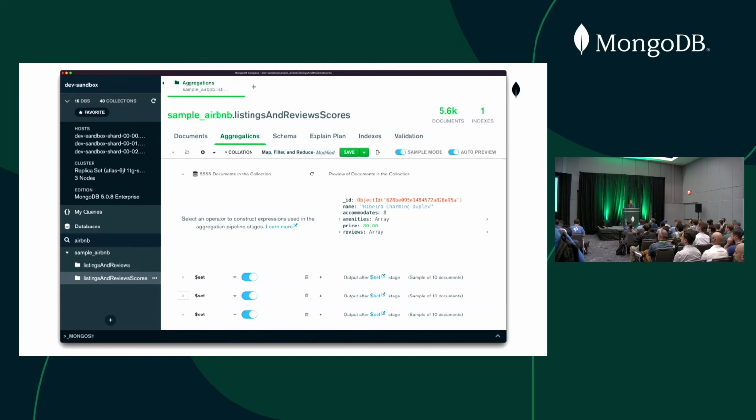Typically, if I'm approaching a new challenge with aggregation, I can go and have the privilege of talking to the MongoDB experts within the company, but I might also go to the forum. Someone might have already solved the problem before. Someone might have posted it on Stack Overflow. There are lots of different resources you can use if you come across a problem like this that's new. And you can see if someone's already solved it. But in the instance that you can't find the results and you need to just get pen to paper, I find that coming into the aggregation builder in Compass is a great way of building this up.